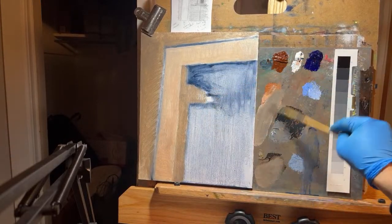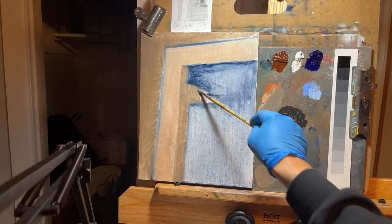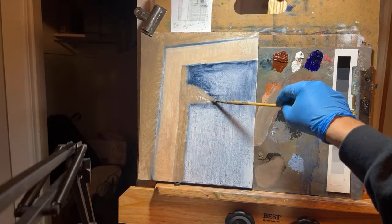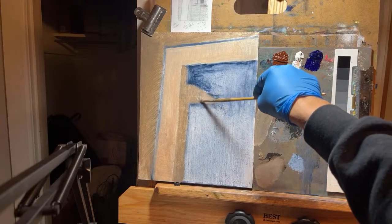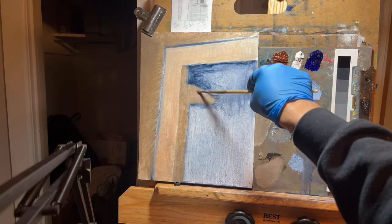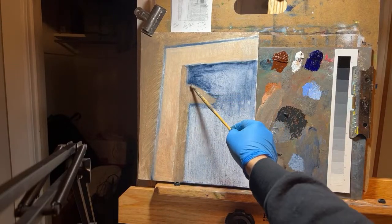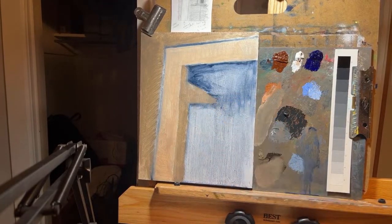Right, but I just want to, it's almost like setting up a reminder, like, hey, this is a very warm part of the painting or part of my view. I don't want to forget that this is on the warmer side. And I can just set that up with a neutral warm, or a more desaturated warm tone. So that looks pretty good.